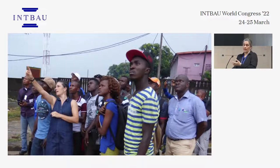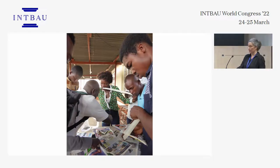They'd be using the internet cafe, their kids would be going to use the classroom. And then also three or four engineering students from the university in Freetown. So they made up a team, and we encouraged just making and being as creative as possible initially. One of the huge challenges that I found, and didn't really anticipate to the extent that it happened, was that people in Sierra Leone are generally schooled through rote learning. So they're incredibly good at remembering information, but not very good at thinking creatively and outside of the box.